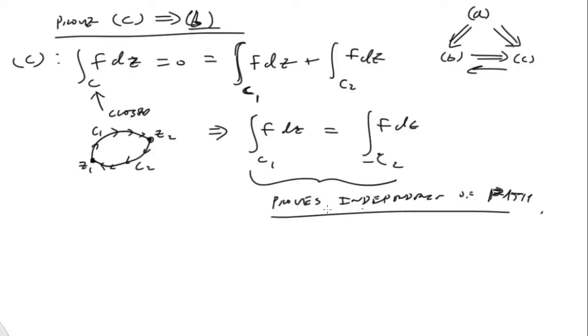But we're not quite there yet, and that's the essence of what we're doing here. We haven't proven that there is this antiderivative. So we're not quite done with that. What we need to do is try to prove this one here. So let's see if we can rewind for a second.